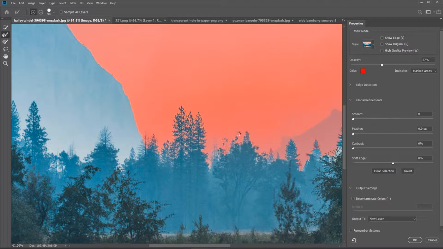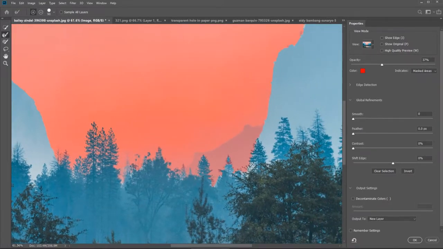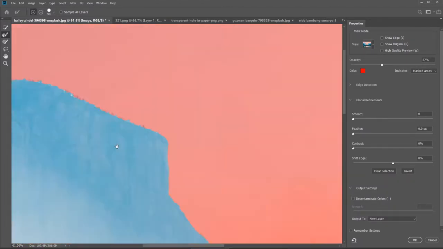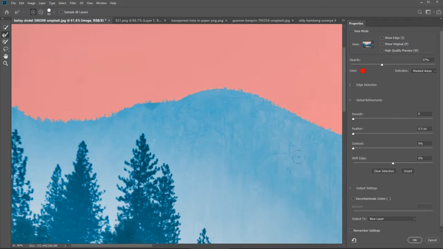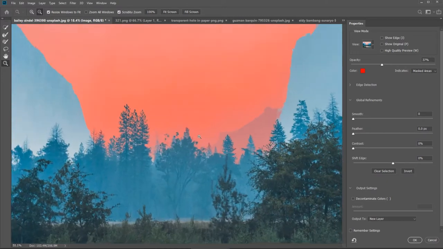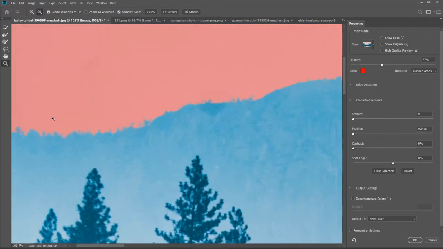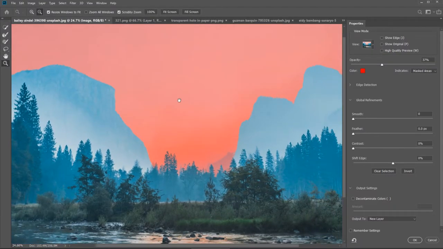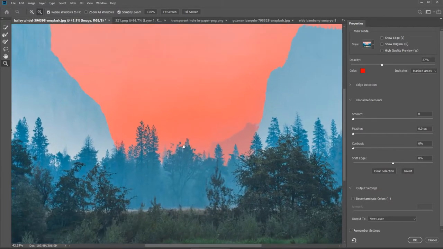And I will fast forward everything, so it's not boring to you. Alright, now I selected everything. I selected some up here, you know, I dragged with that brush, so everything is selected. But don't worry if you missed something, it will still look great. Now press OK if you're done.